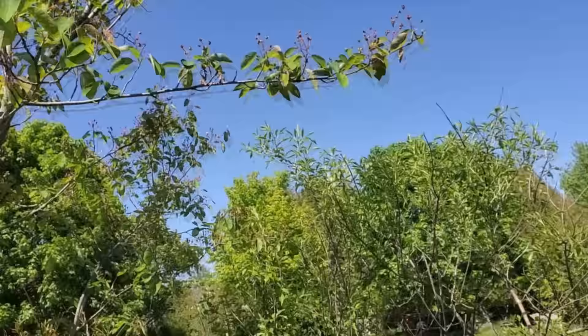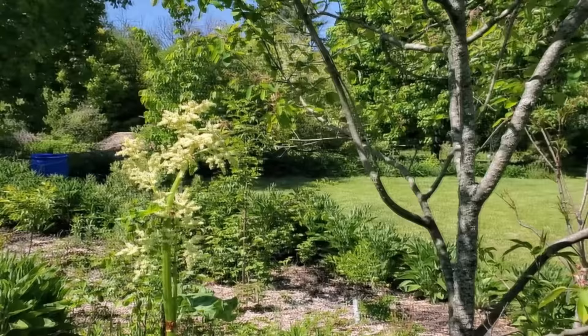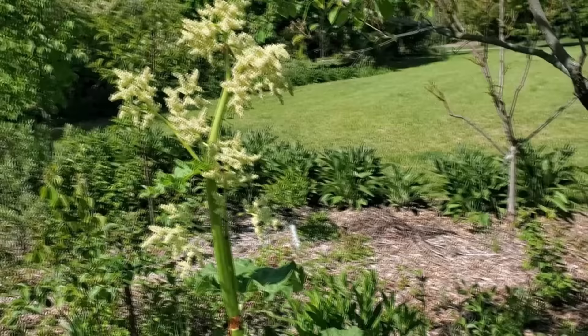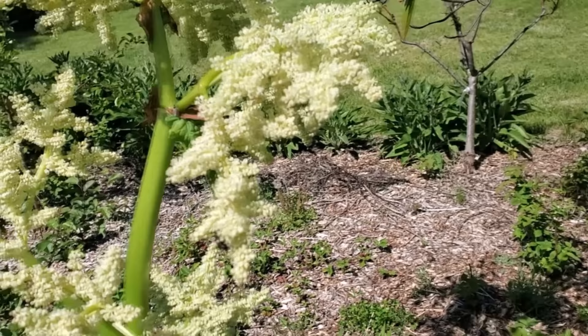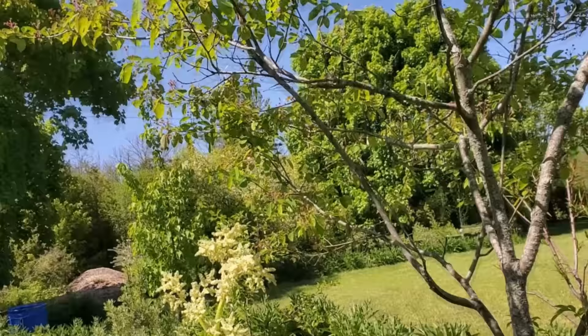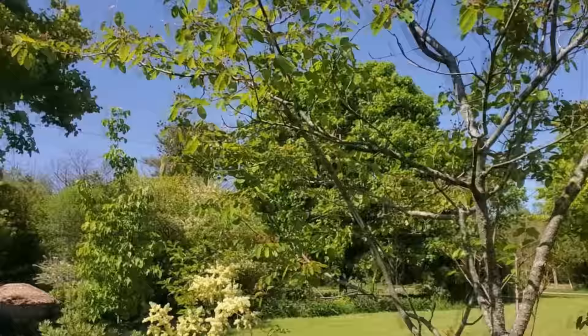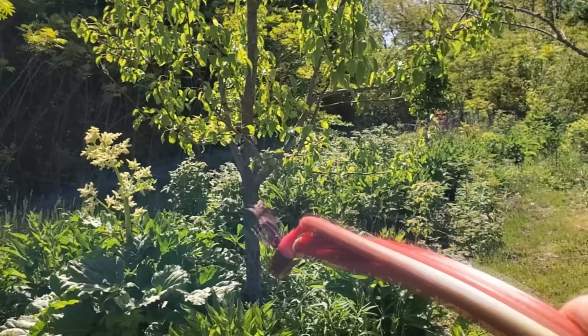This is what we try to do around all of our trees — you'll notice we usually have things growing right up inside the canopy. Wherever we can, I leave, for example, the rhubarb flower up. Common wisdom is to cut that off so you get more energy going into the rhubarb, but what you lose is all the insects on the rhubarb flowers sitting right next to the service berry leaves, and you lose that predator-pest relationship. We've got a rhubarb at the drip edge of that pear, and the rhubarb is attracting different insect predators that will then eat the codling moths on the pear.